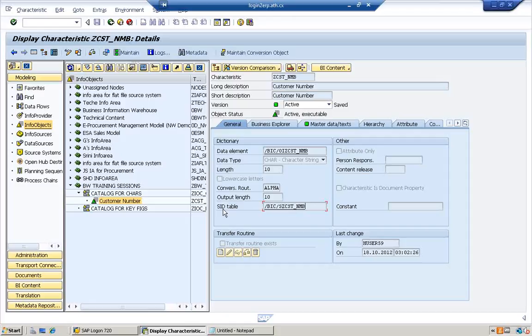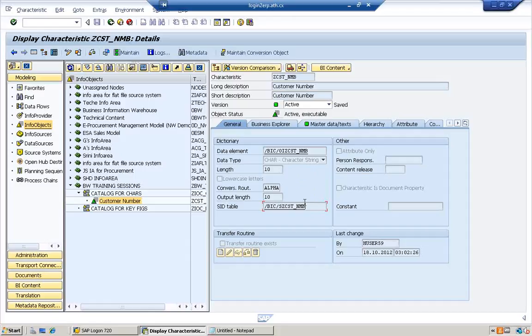You have a concept in BW called the surrogate ID concept, where for every master data object that you create, a surrogate table also gets automatically created. The surrogate table basically holds information combining the value of the master data with a numeric. Let's say you have a customer number C1234. Instead of that, the system will store a value like 1.